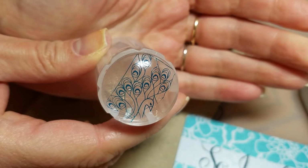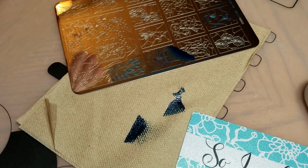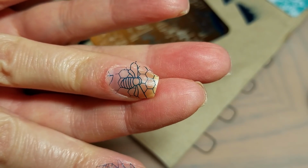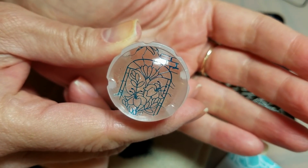Pickup doesn't get any cleaner than that. So beautiful and perfect. Perfect bee. There it is on the nail, beautiful. That little pattern down in the bottom part is close together. Look at how perfect that is.